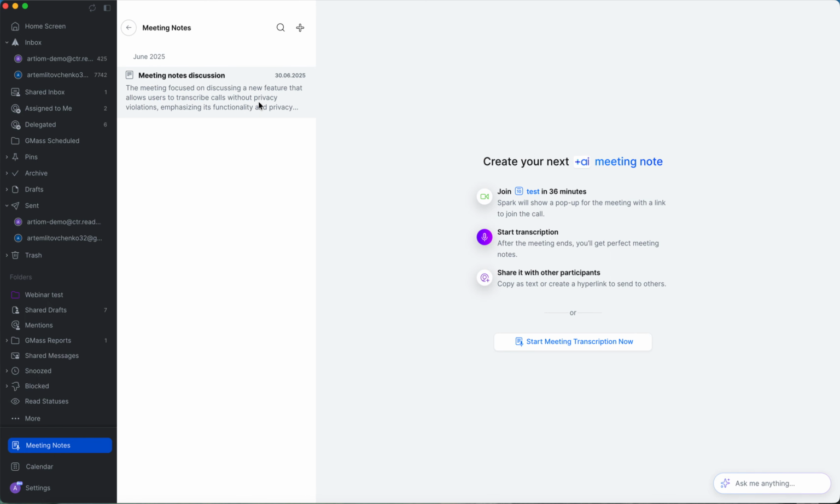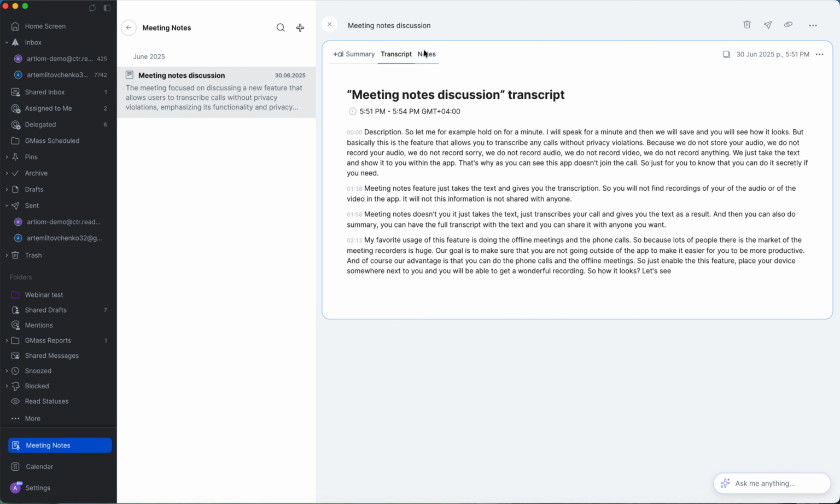This feature allows you to transcribe not only one call, but any call that you have on your device. I mean, not only calls that you do from big platforms like Google Meets, Zoom, or anything, but also from Slack, WhatsApp, Telegram, Microsoft Teams, any call that you have on your device. It does transcription, so we do not store any recordings or anything, so there is no privacy violation, but of course we usually recommend you to warn people that you're going to transcribe the call.